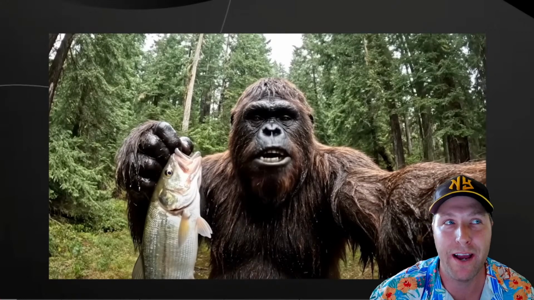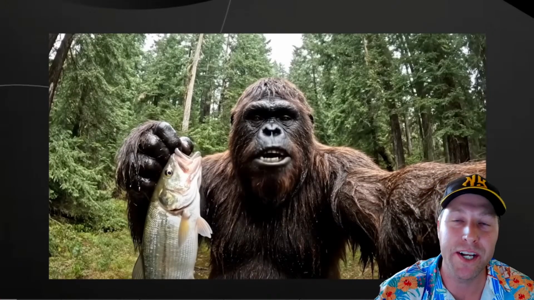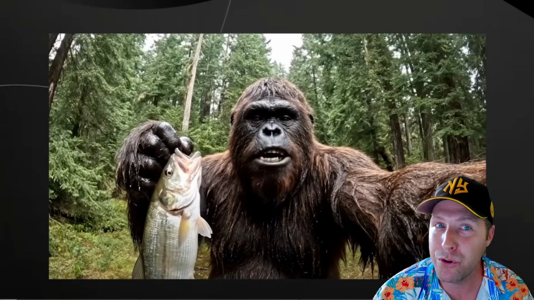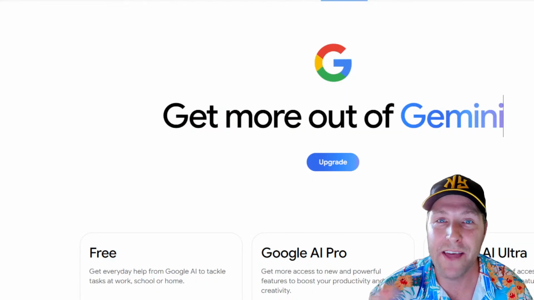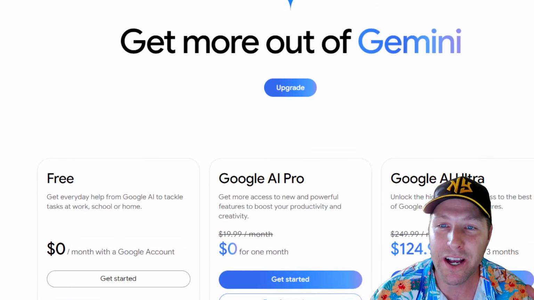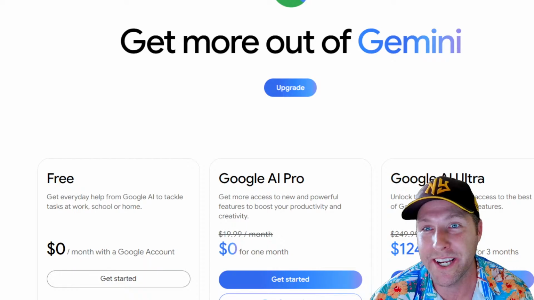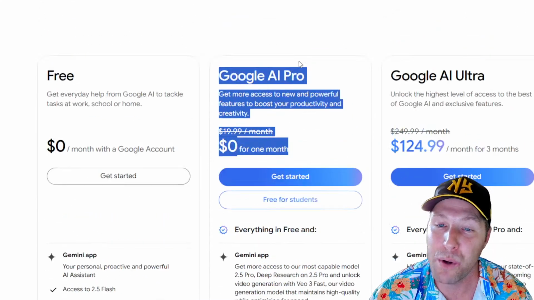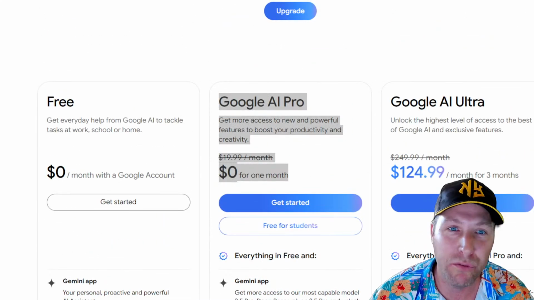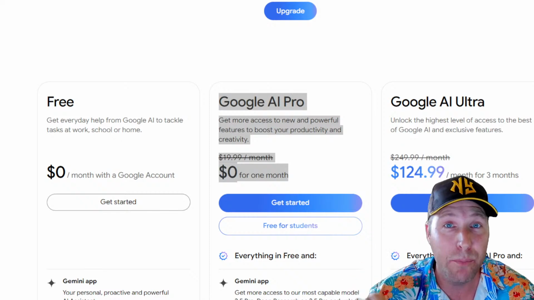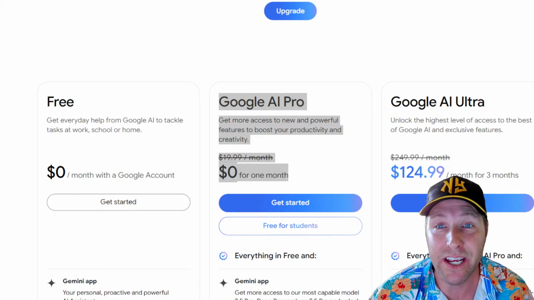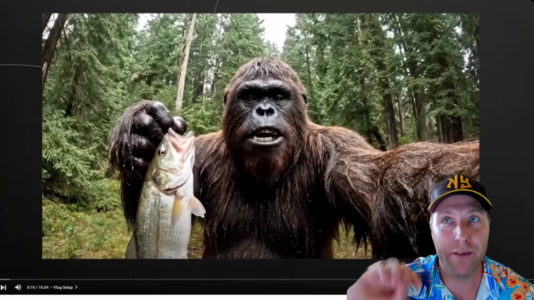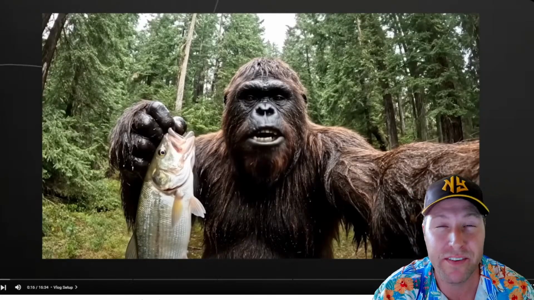Usually in the past, we would have to create the audio, create the video, and kind of merge them together, even the sounds in the background. But VEO-3, everybody, by Google, is able to do it all together in one platform. It is a little bit costly, but I'm going to share with you guys how we do it for free. You can sign up for a brand new free account and use the trial right here and get a whole month. You're allowed maybe 10 or 12 videos, which is not a whole lot, but when it comes to the power of this tool, it is really powerful. You don't have to pay for multiple tools to put it all together. It does it all in one.